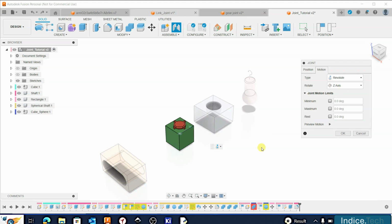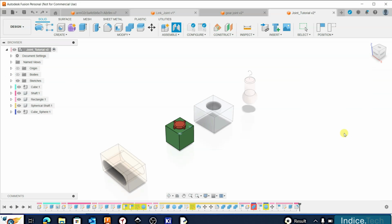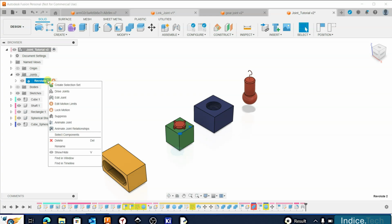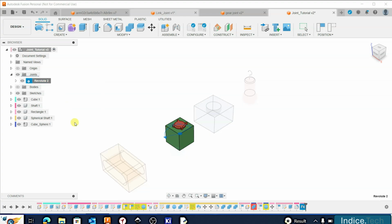Now once the joint is made, you can make a cool animation with it. To get the animation, first you need to find the joint, which I assume I first need to click and make the joint permanent. So as you can see, the joint is highlighted here. If I right click on that and choose animate joint, here you can see my joint is animated as a preview. Now I will disable that.